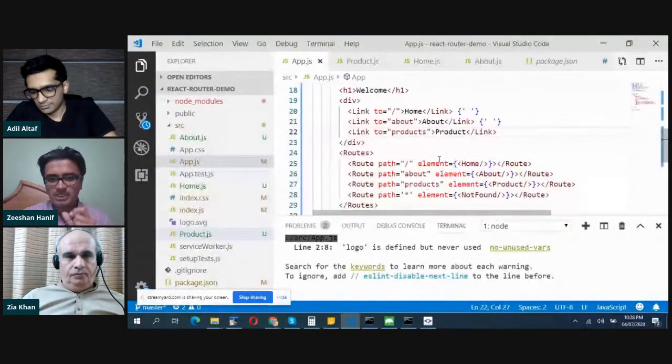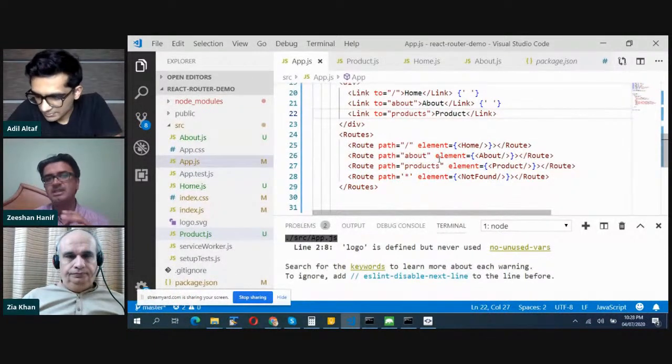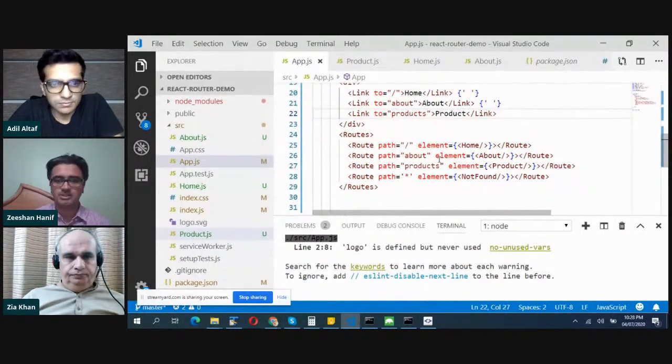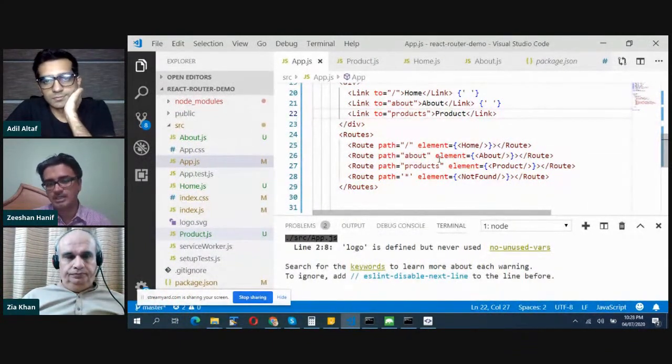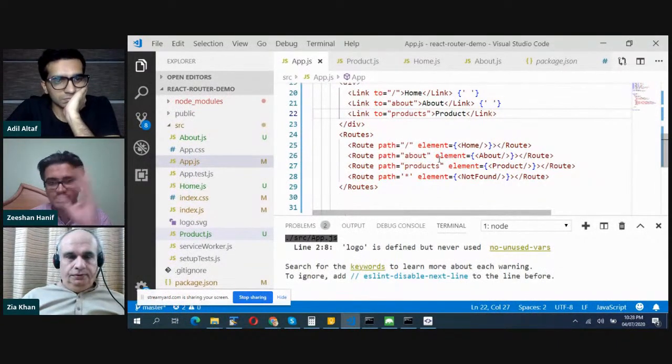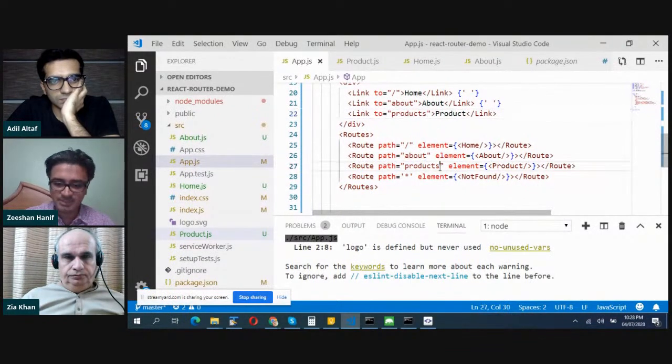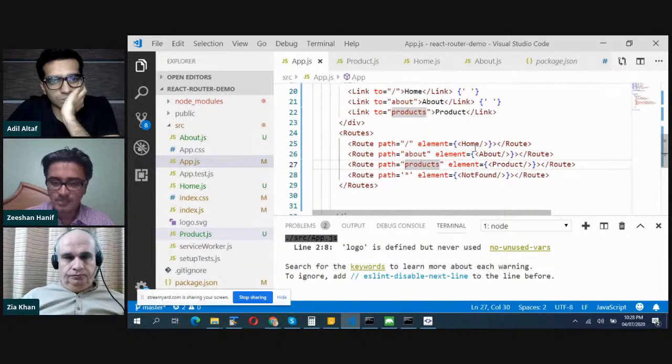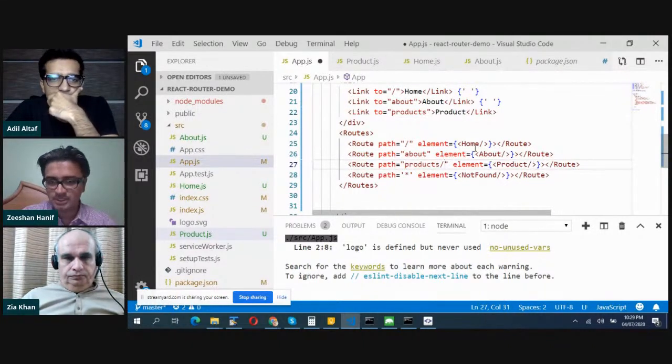Now, in case of product, we have similar information and a similar style of page, but different products. At one time we will be displaying shoe number one and shoe number two. Let's say we are showing a shoe from Nike, and then from any other brand. But the style and structure of the page will remain the same. So what we'll have to do is send the information something like this: products colon product ID.